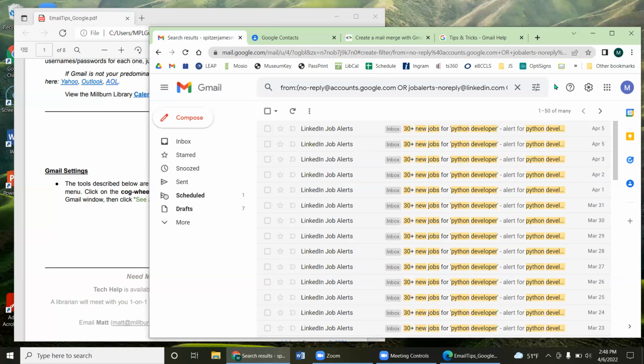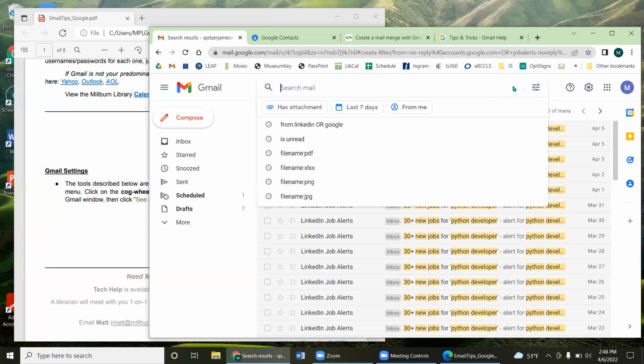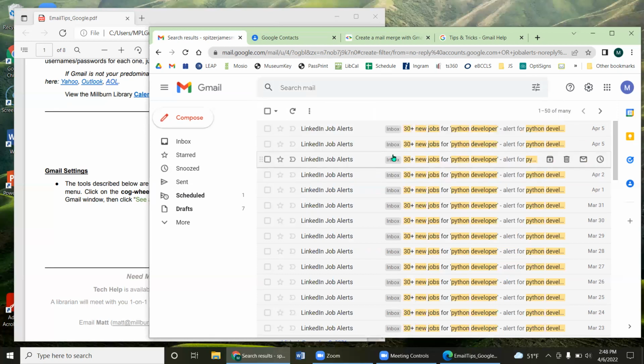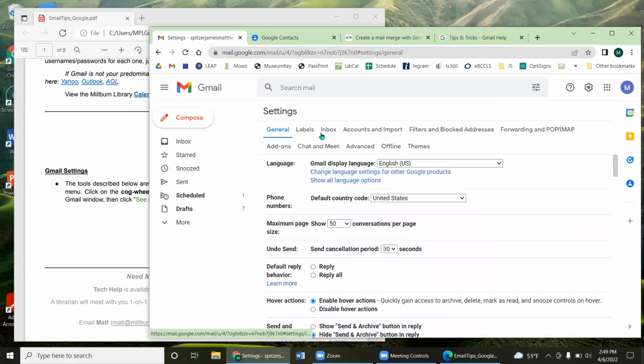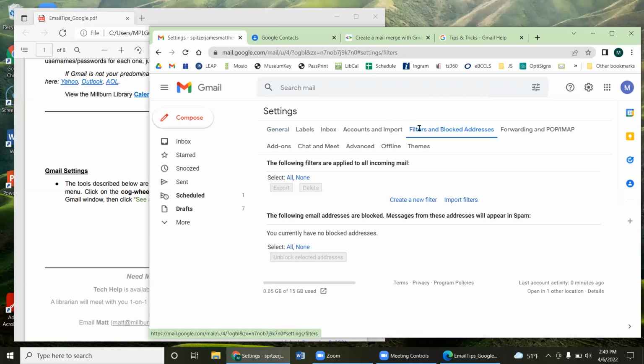Actually, yeah, we'll do that now. So we can do an automatic filtration thing. We can do an automatic email rule that way. But the easiest way to make one on the fly is, again, go to those settings, see all settings. And then we have a whole tab just to make these. So if I go to this button, you can see I don't have any yet, but now I can make a new one if I want.